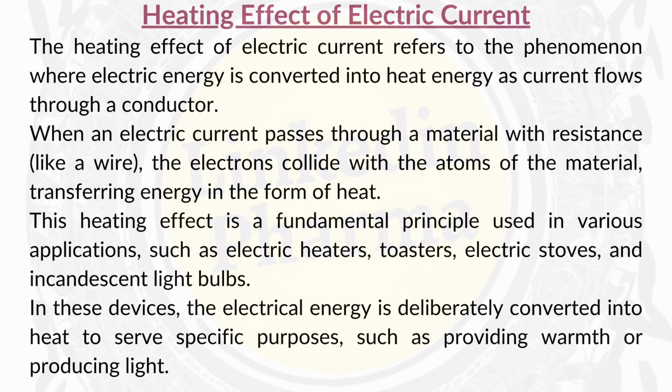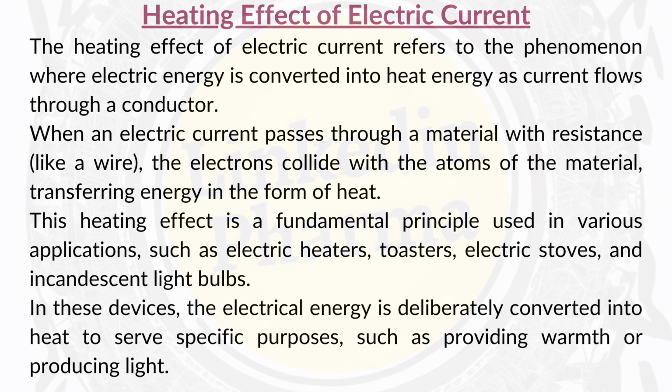Heating effect of electric current. The heating effect of electric current refers to the phenomenon where electric energy is converted into heat energy as current flows through a conductor. When an electric current passes through a material with resistance, like a wire, the electrons collide with the atoms of the material, transferring energy in the form of heat.